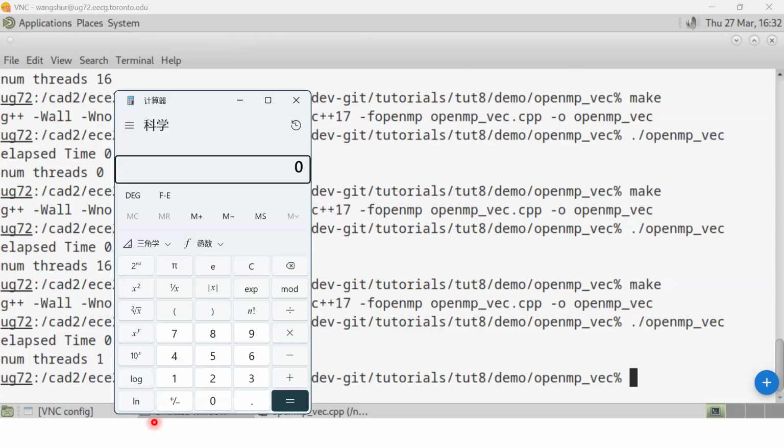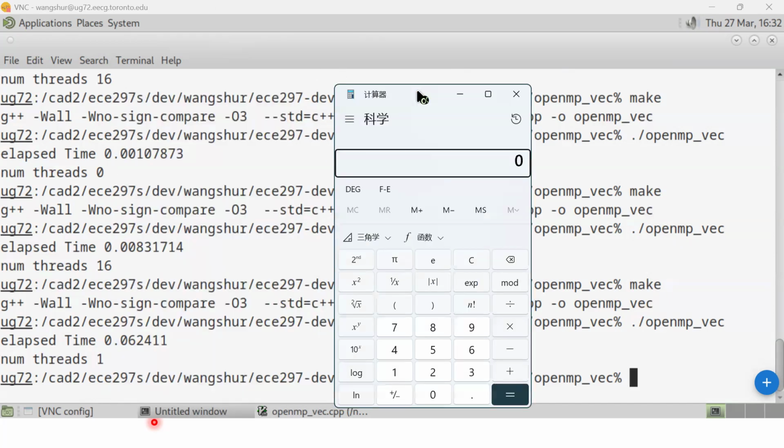Calculator. We went from 0.062411 to 0.0083174. That's a 7.5x speed up. That's how you compute speed up.